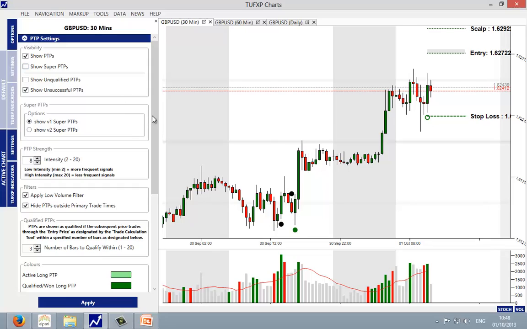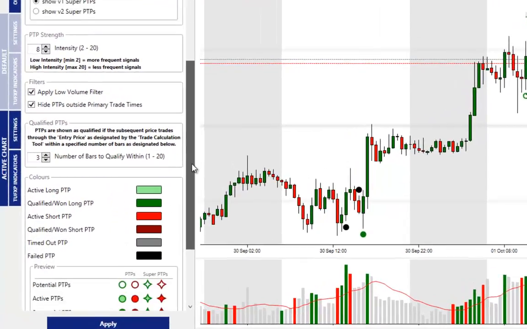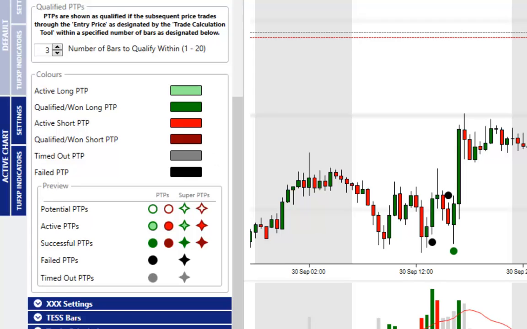So then we've got the qualified PTPs within 3 bars, which we've already spoken about. And we've already spoken about this again, but I'll just cover this again so you become familiar with the color coding. If we get a potential PTP, that's down here is where we want to look. We've got a potential PTP, which is the clear circles, green for the upside, red for the downside.